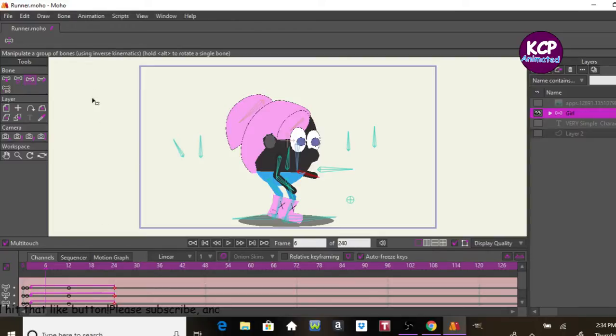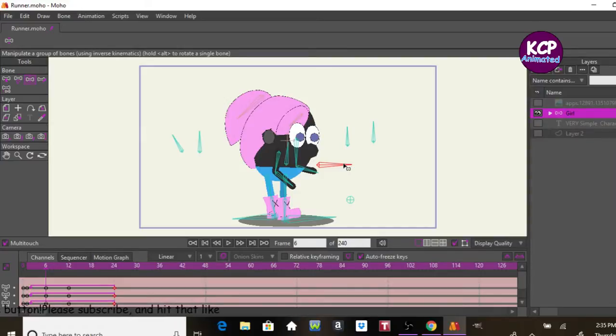Go on frame 6. This is actually the passing position. So I want you to press Ctrl F on the keyboard. Raise up the character, and then we're going to shrink down this shadow.